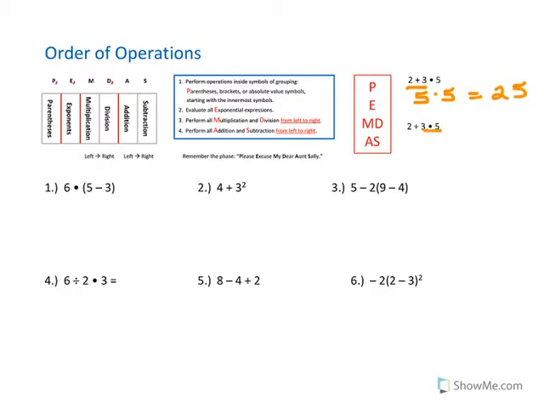But if I say I want to multiply first, I would say 2 plus 15, and that's 17, and those numbers are not the same. So we have to have rules. What do you do? What is legal? What's the first thing that you do? And I just want to put a big X through this because this is wrong. We're going to multiply before we add.